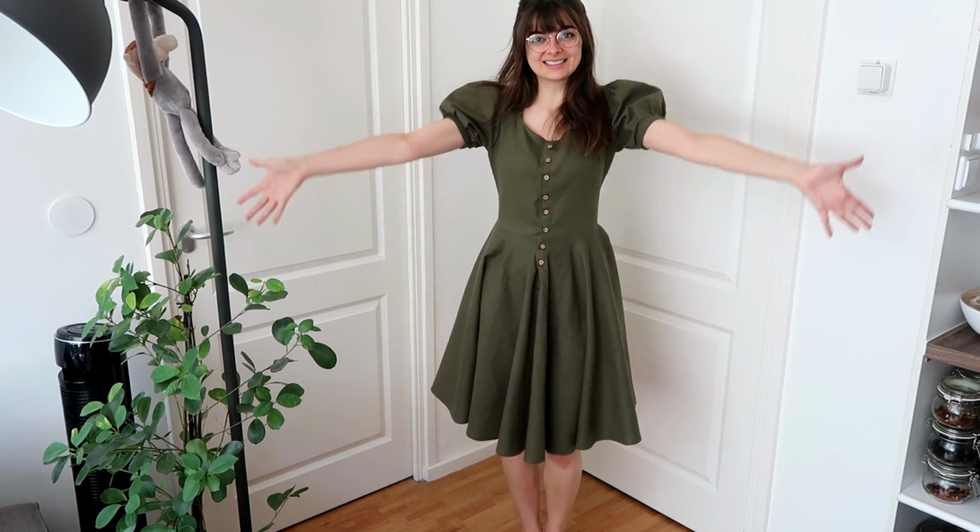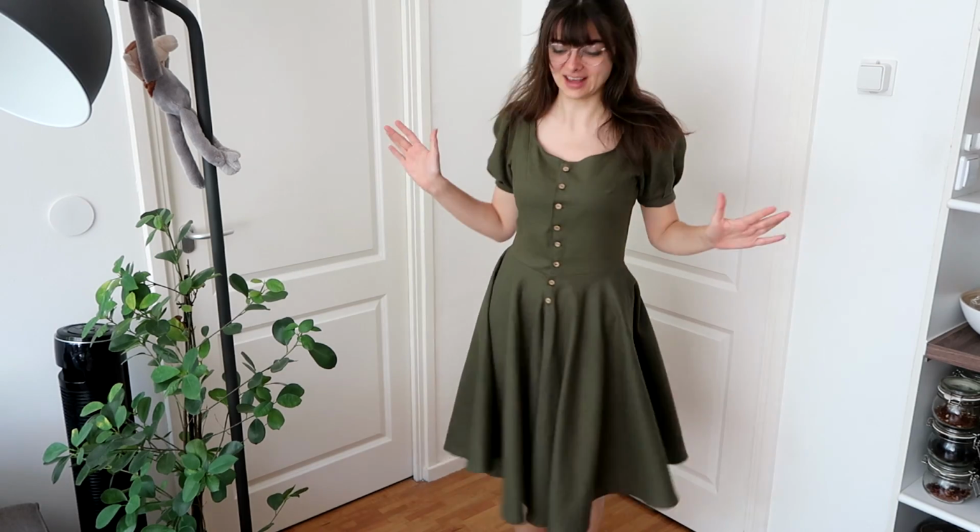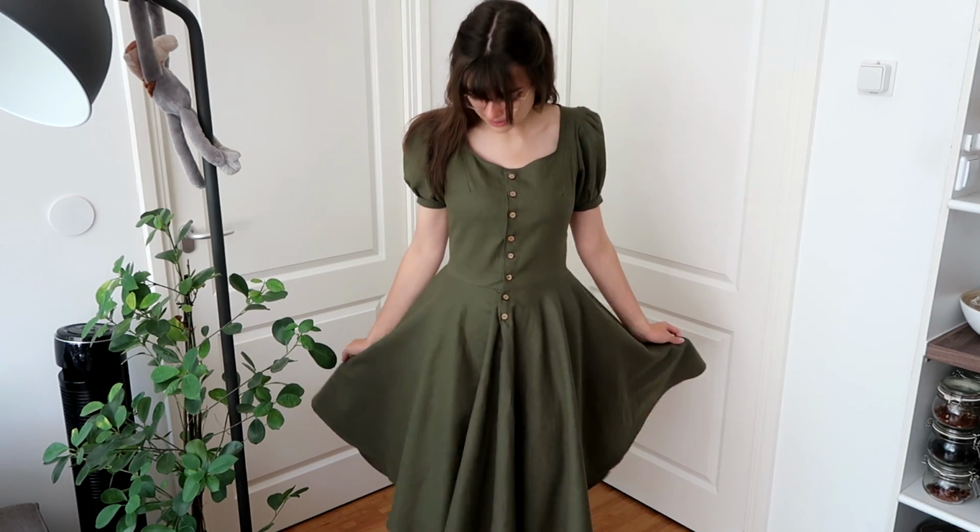It's done! The dress is finished. I am very happy with how it turned out. There are definitely, as always, some things that could use a bit of improvement, but there are also a bunch of things that I did for the first time ever in this dress, such as the puff sleeves, which I am actually very happy with. I think those turned out really nice.